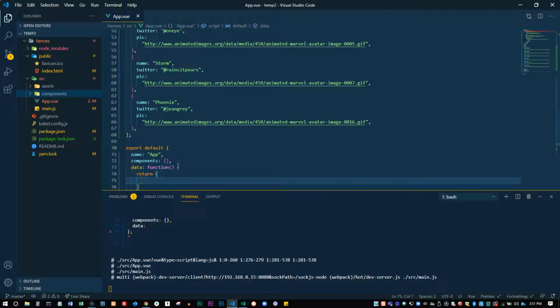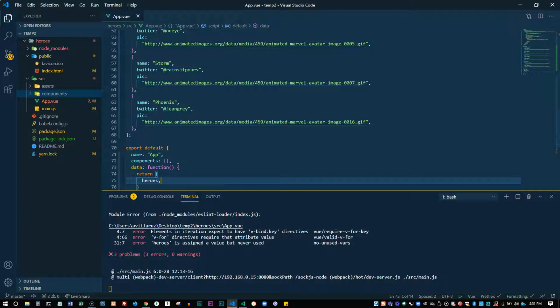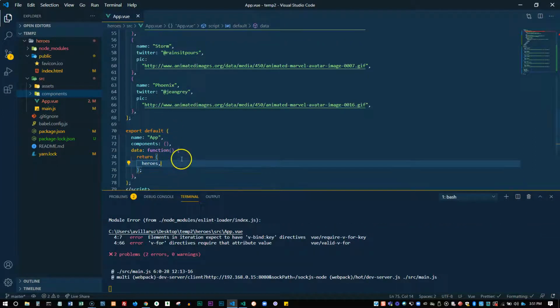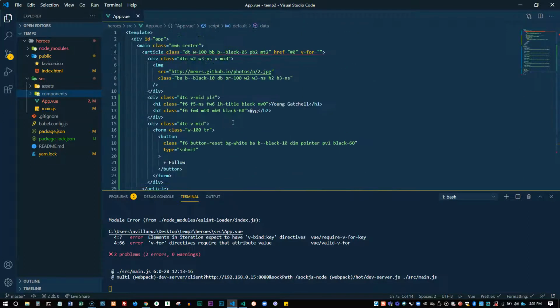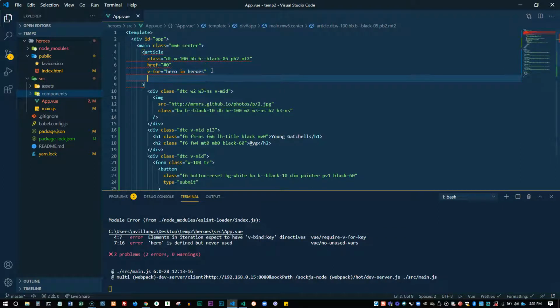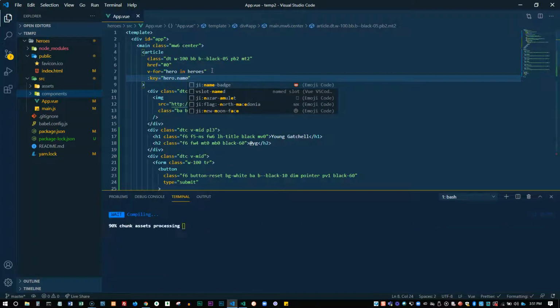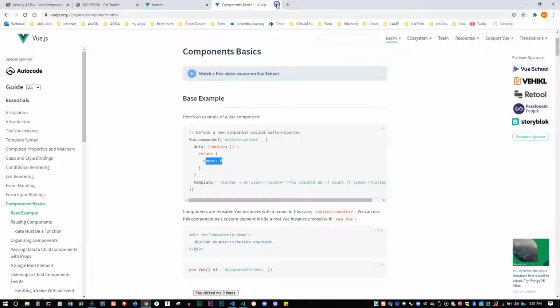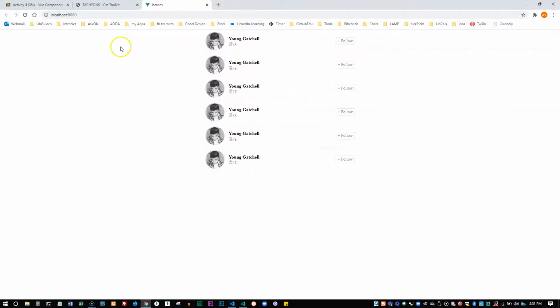So we have that, and then here we can have our regular heroes kind of thing. So now this component is aware of our array. So now we can say in the v-for, hero in heroes, just like before. And then we also need a key, as you can see here in the error messages. So let's say :key equals, and we use the name like before. So save that, and look, there's no errors. Let's see what we get. We get 6. Perfect.